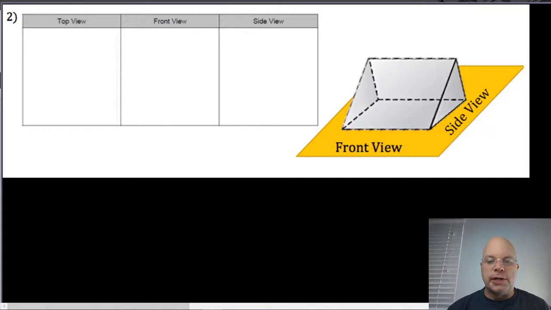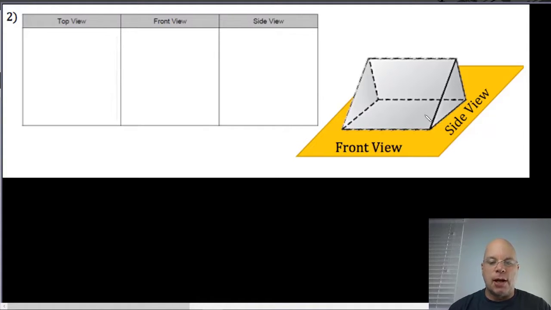Three-dimensional solids and polyhedra, and this was meant to be your first homework of this unit, but the first day of the unit landed on a Monday, so we're going to do it now. We looked at drawing top, front, and side planar views of these three-dimensional objects. This kind of view that you see here is called an isometric view. It gives you an idea of what the three-dimensional object looks like in three-dimensional space, even though it's drawn on a planar surface, a piece of paper like your homework.